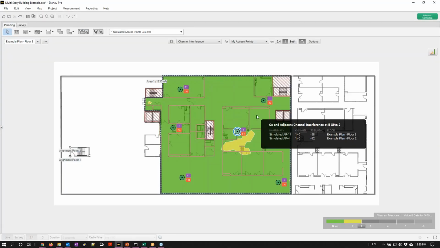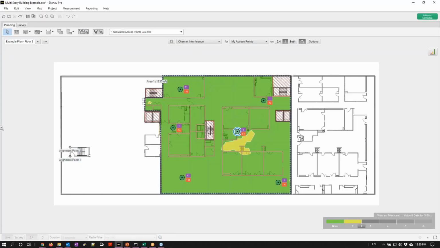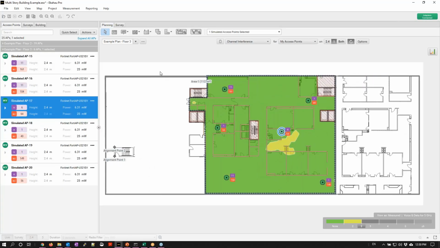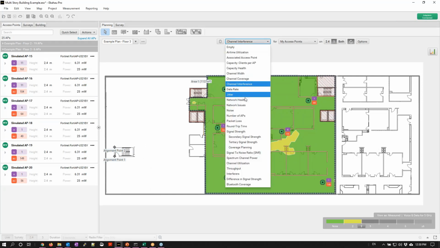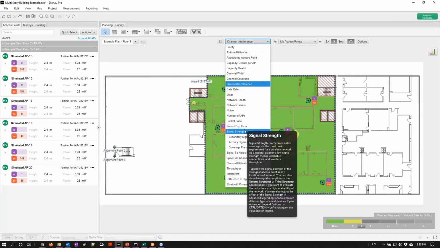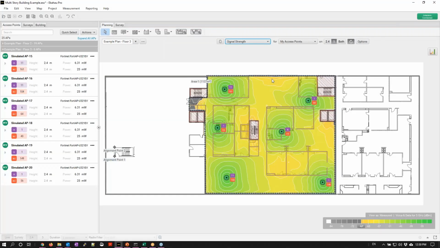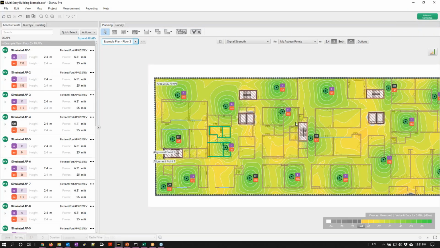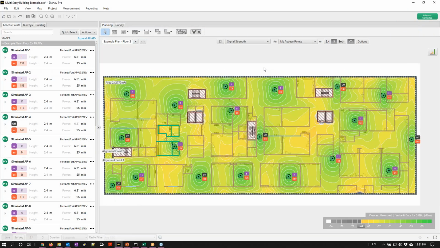So again, what I'm trying to show you here in a very simple snapshot is that channel planning itself and actual AP placement design have the potential to impact your network if you don't take the consideration to actually understand how the signal is going to spread as well. Now, this is only on 20 megahertz wide channel bonding as well.